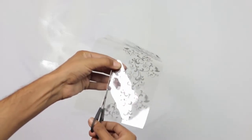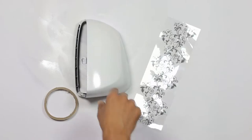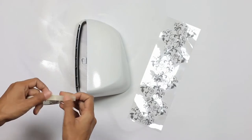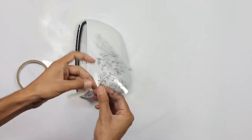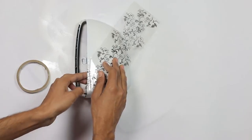Now take a transparent sheet and print this design on the sheet. Cut off the extra part with scissors. Stick this design on the hood with masking tape.